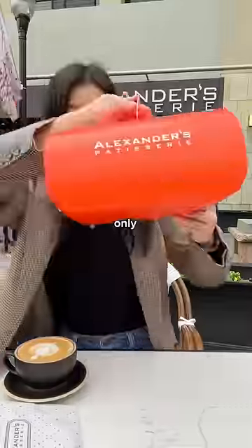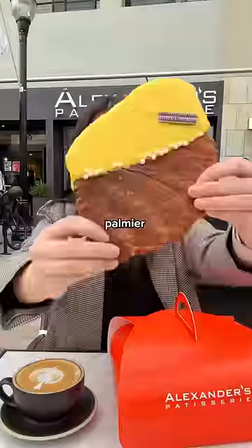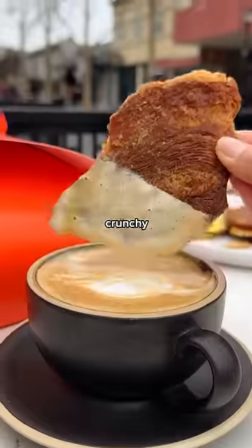As far as I know, this is the only bakery in the Bay Area serving up this unique creation, and it all came about because a customer asked for a palmier. They use the same exact croissant dough but then flatten it with 10 pounds of pressure, and the result is a crispy, sugary, crunchy texture.